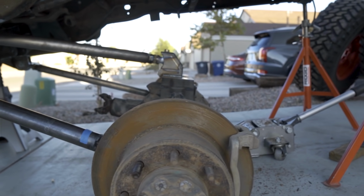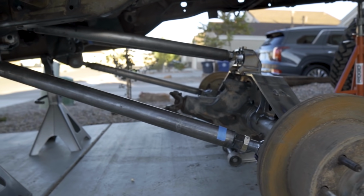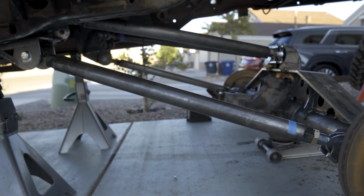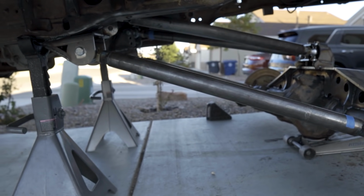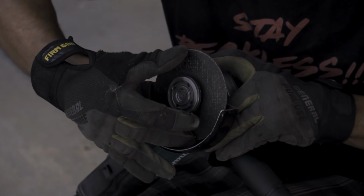We cycled the suspension to full bump and droop to get a good idea of where the coilovers and bump stops needed to go. We tried to articulate the suspension, but we quickly ran into sheet metal issues with the 40-inch tires getting into the side of the fenders. This is nothing that a grinder and some extreme prejudice couldn't take care of, though.